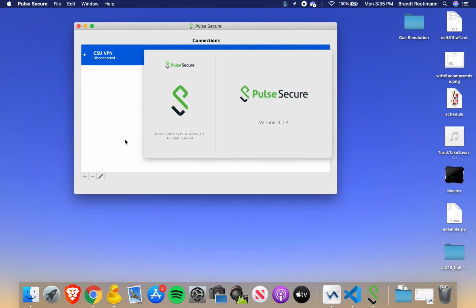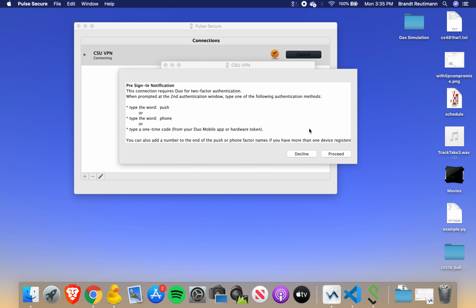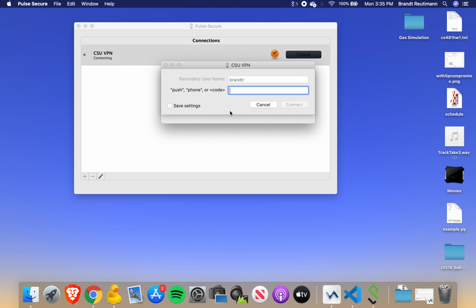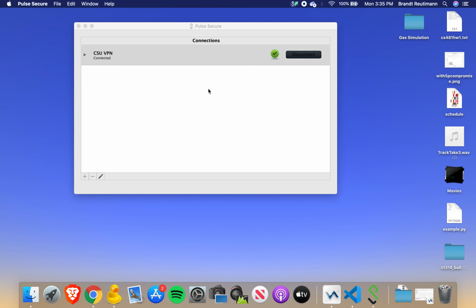In one of my videos that I posted on Piazza, I showed you all how to set this up. This is the VPN for CSU, and this will allow us to do our local HTML and stuff from home. For those Windows users, you can also install this as well. It's very simple. You have to install the Duo app so that you can verify your identity. You have to use two-factor authentication. All that's covered in a video that I posted on Piazza.